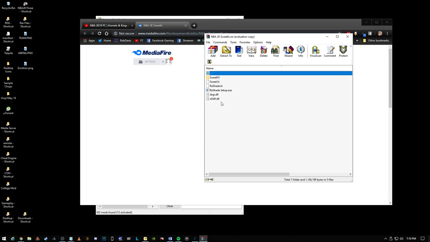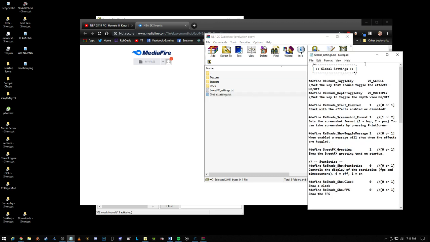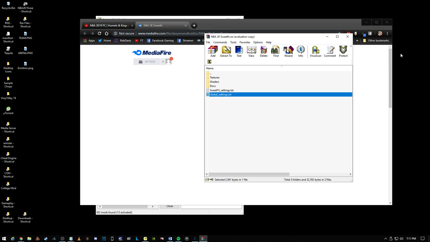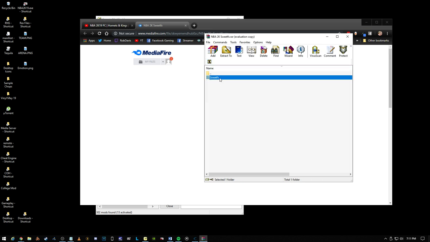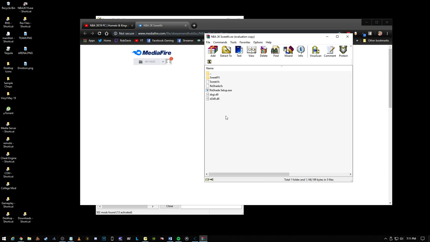All right, so the only thing you need to do, you don't need to do none with this. I think with this, you have to find the global thing that you use. So I think on mine I put scroll lock. So take this folder, the Sweet Effects folder, open it up. When you open up this Sweet Effects folder, grab all of these and drag these into your 2K folder. When you drag those into your 2K folder, you should be good to go. You don't gotta do nothing else outside of that. When you get into the game, it should automatically activate. If it don't, just hit the scroll lock key.